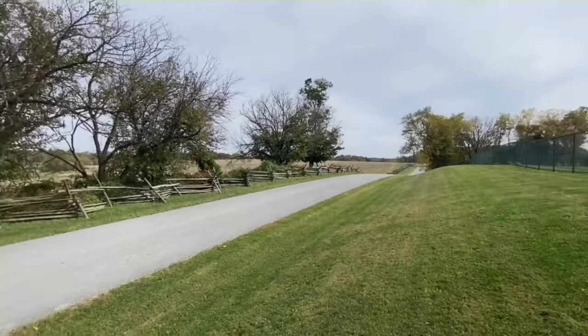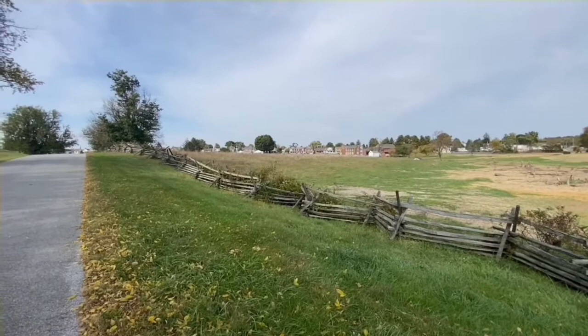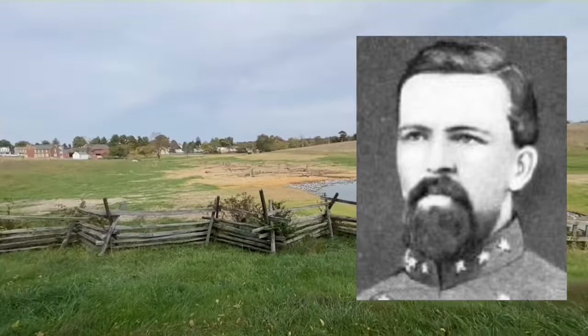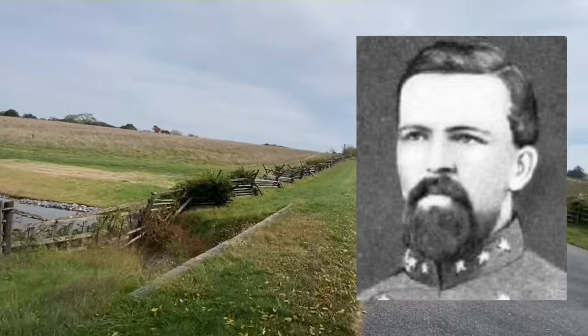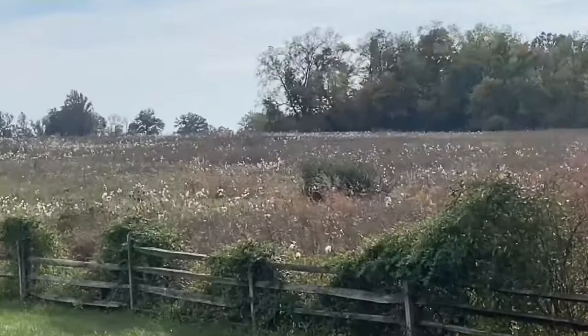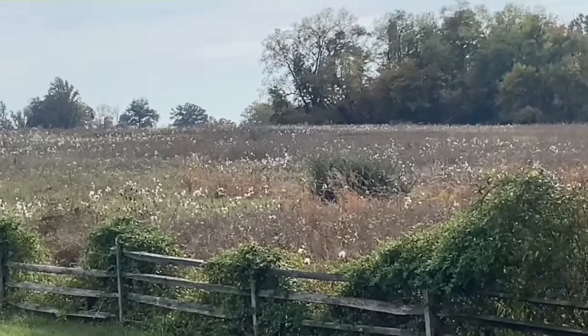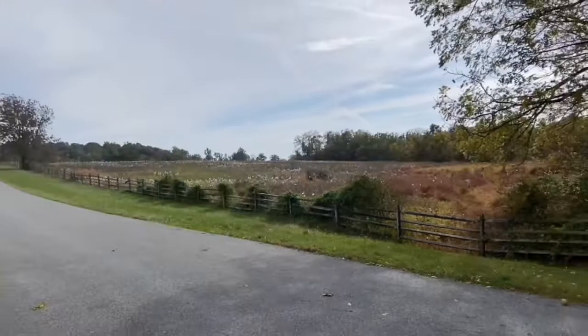So what happens here in the evening of July 2nd, 1863, is that Avery's brigade goes by and skirts the Henry Culp Farm. The brigade then crosses Weinbrenner's Run, near where we are today, and then begins this right wheel into the area that you see in front of us. I'm going to zoom in on that area. That is the area that Avery's men are on the attack, and to the right of our camera now would actually be Hayes' Brigade. So this is the right wheel that's going to go around that little line of trees there in the front and take you to East Cemetery Hill.